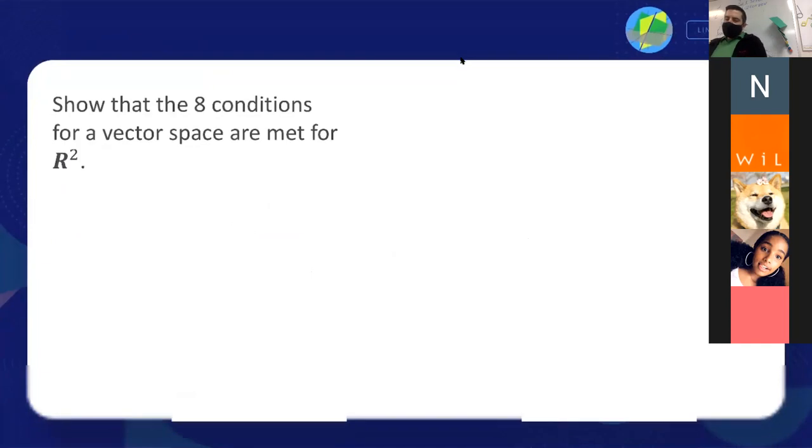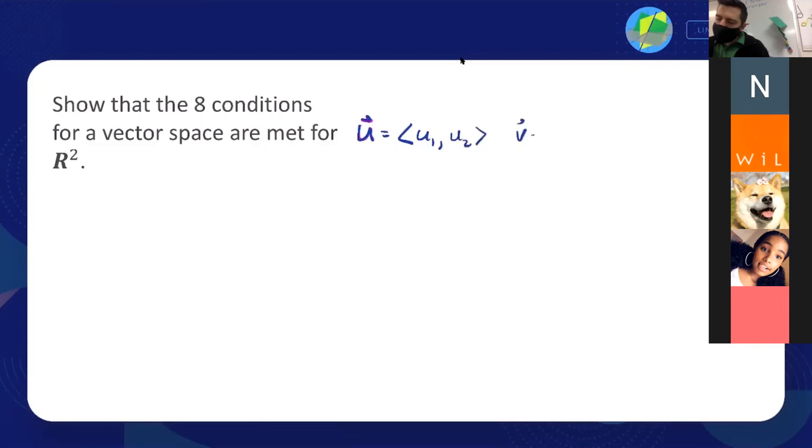All right, so R2, I kind of just went through those. You would basically want to say, let's say we have a vector U, it's U1, U2, and a vector V, that's V1, V2, and a vector W, it's W1, W2. You want to think really general. Don't use just a specific example. Although, if you're looking for something not to work, all you need is one counterexample. Say, no, it doesn't work when I use these numbers. But if you're trying to prove or show it, think generally, with variables.